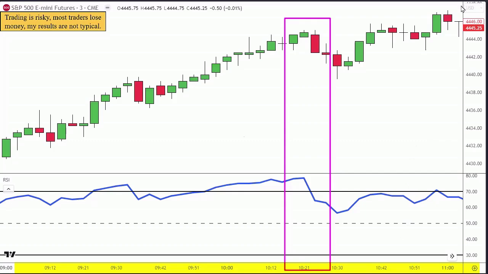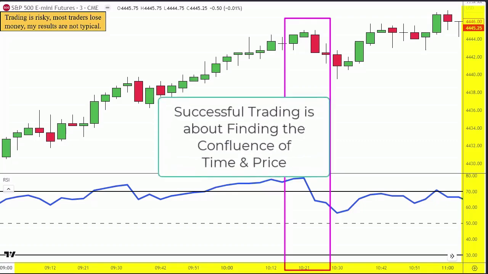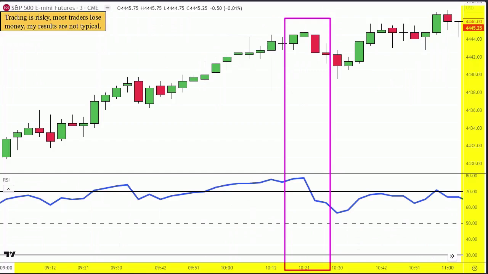You put together 2 elements, and W.D. Gann, the famous trader, was known for this. He said all of trading comes down to the confluence of time and price. The y-axis, price, the x-axis, time. You cannot trade one or the other. You must put both together to have a system. Get in at the right time, at the right price, and today we're talking about price a little bit, but we're talking about the strength of the price.